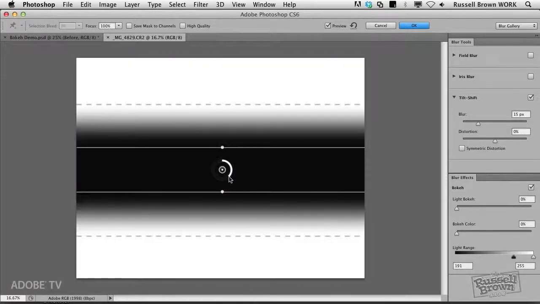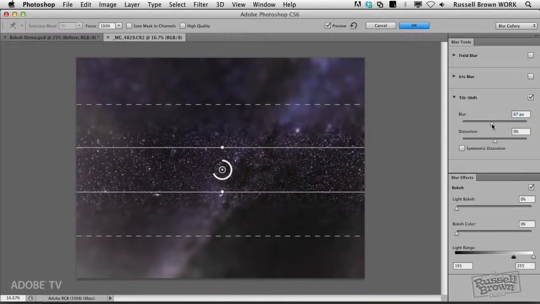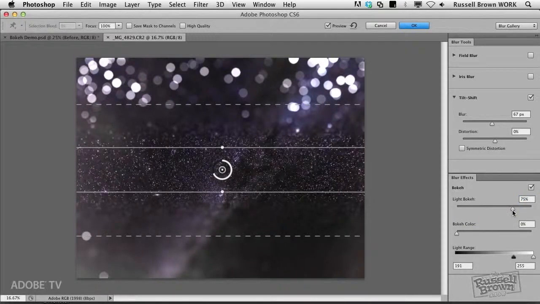And here in the center, of course, I can then move this slider to adjust the amount of blur within my image here. Just so you know, you can adjust the amount of blur over here to the right like this as well. Now that you've seen some of the basics to adjusting this blurred region, let's go right over here to Bokeh. Here under Light Bokeh, I'm going to slide this slider over to the right, and you'll quickly notice that this blooming of these spots of light in this galaxy are starting to bokeh within my image.